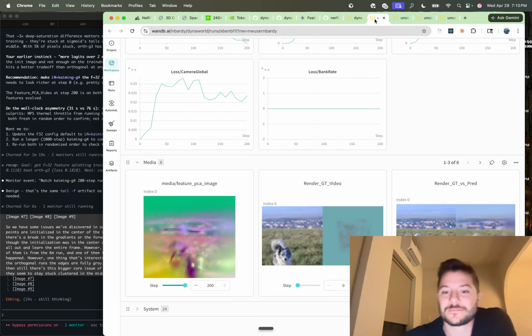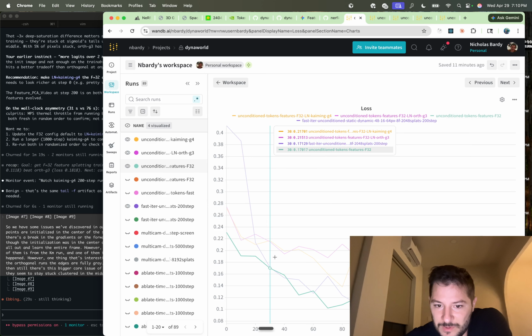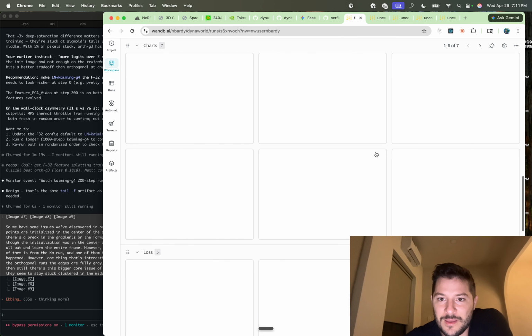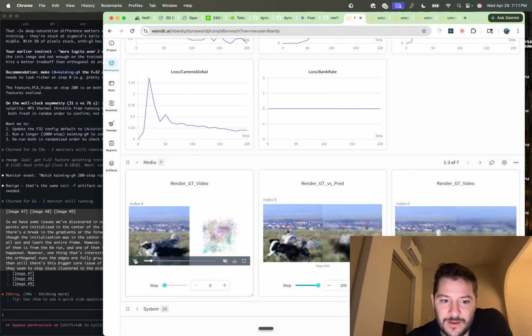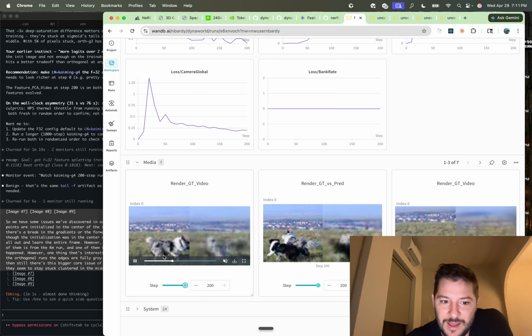So if we go back to this, let's see, which one's our fast one? This line here, this big drop. This was our baseline. And if we go to the media of our baseline, we have this. And it starts, and it's like the pixels in the middle, and the coordinates are all like this, right? And then by the later steps, it's expanded and it's not just blur in the middle.